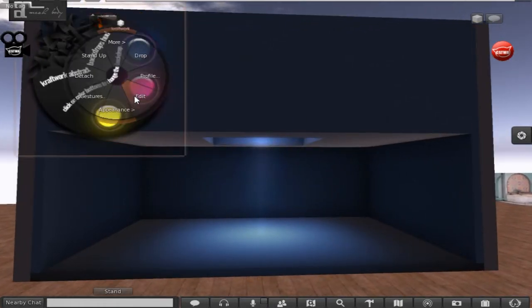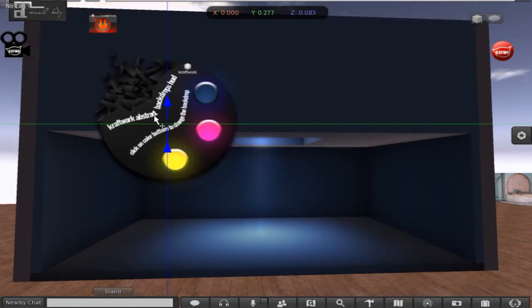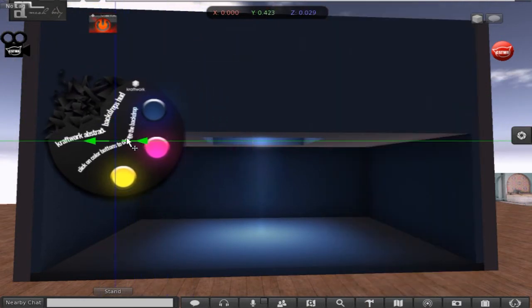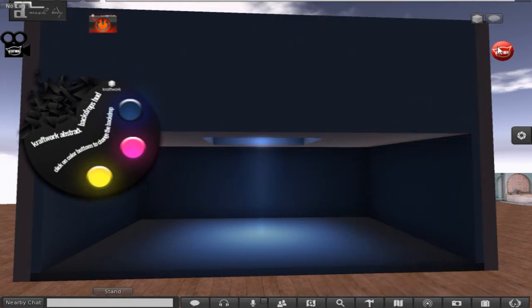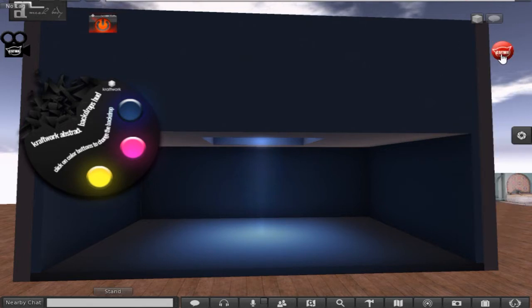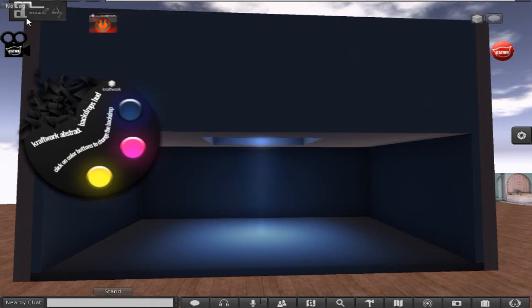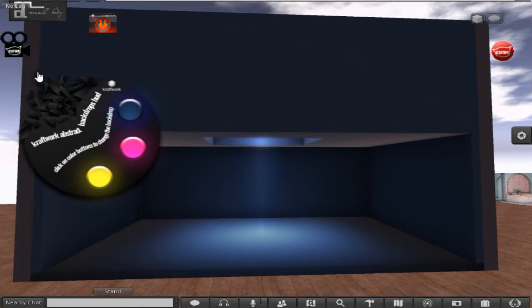This group gift comes with a HUD right here — see it's on me. I'm gonna drag it down a little bit because I have other HUDs here as well, HUDs that never leave my side. I've got my Katwa HUD, my mini HUD which is free at the store, my Vista which is not free, my Maitreya, and my Katwa animations.